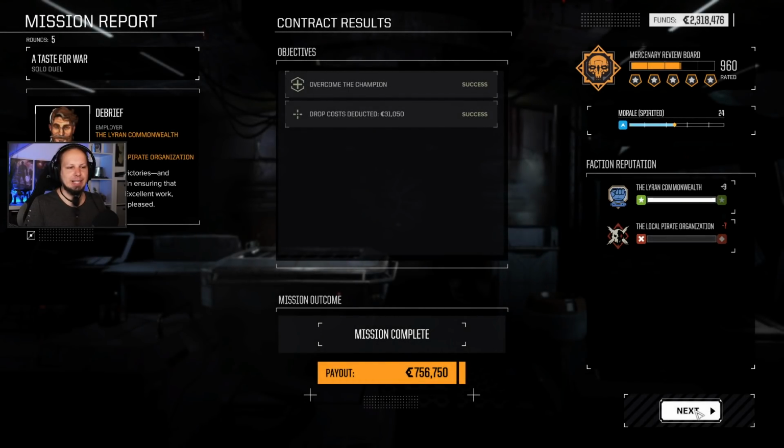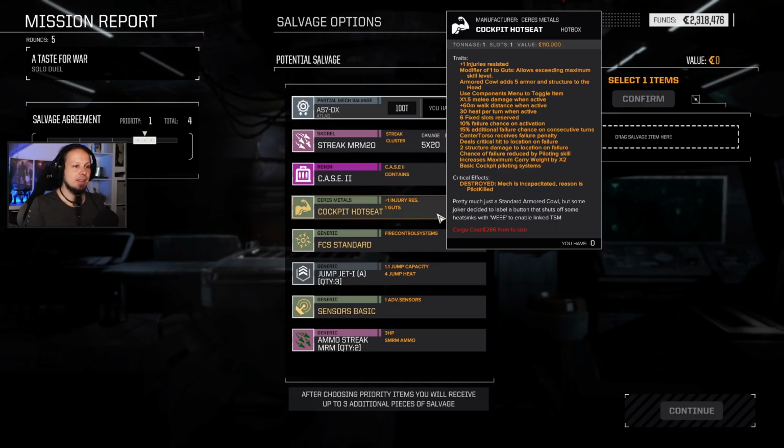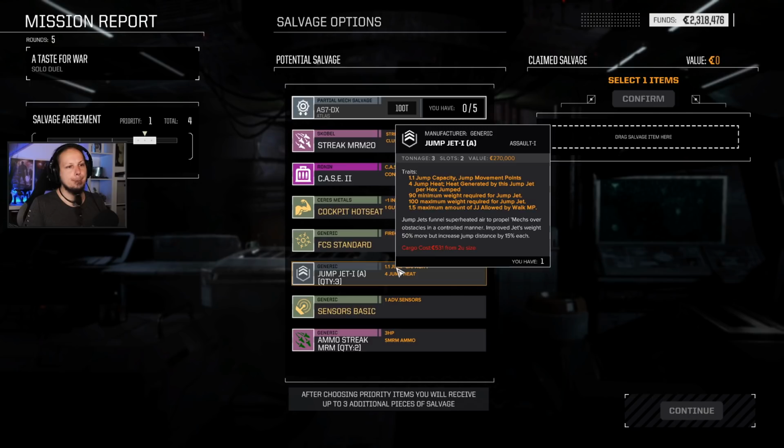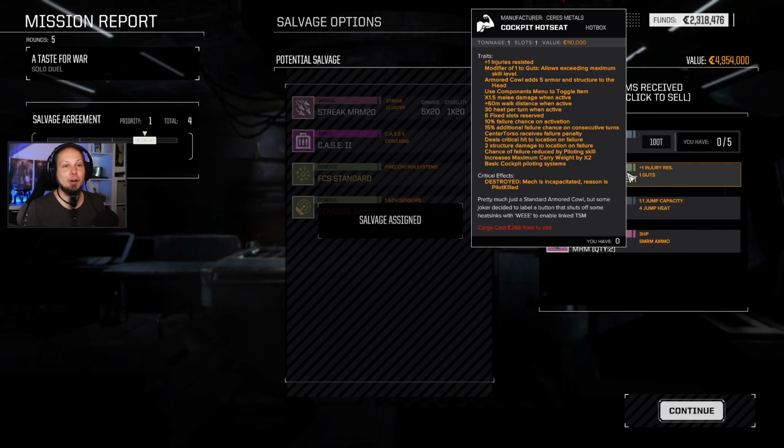What do we take, though? It's not the mech part. I'm not too big of a fan of the Baba there, because it is very, very fixed in what it does. Oh, 700,000. I'm sorry. We got 700,000. Still good enough. I mean, there are 3 improved jump jets. Do we take them? I'll take them. Okay, we get the Baba part, we get a hot seat cockpit.